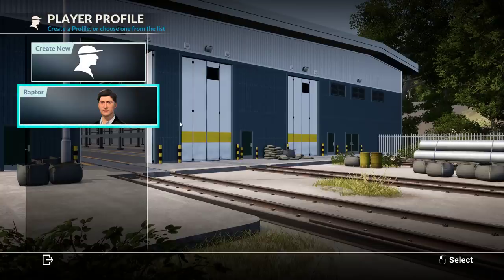So we're going to take a look at a new Train Sim World DLC that brings us to the UK, where we can haul a lot more freight. We can do passengers too, but there's some new freight haul train missions. So we'll give that a look here today.